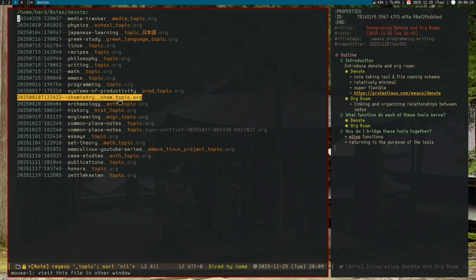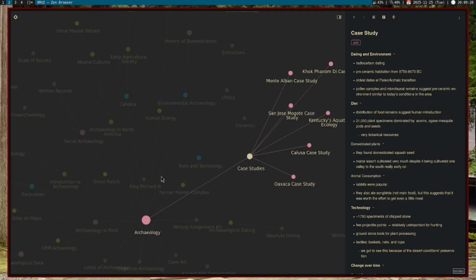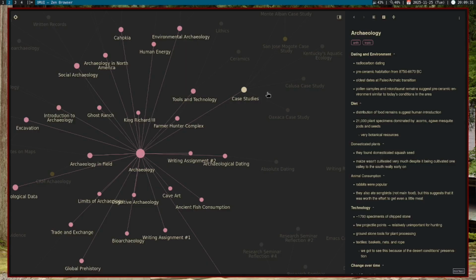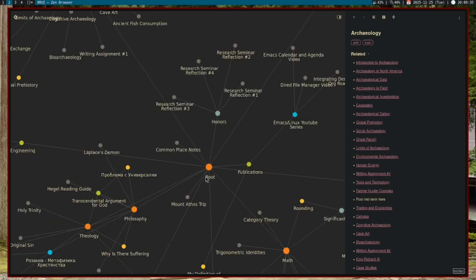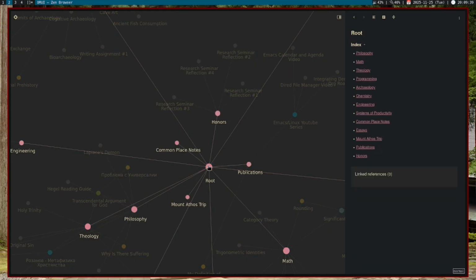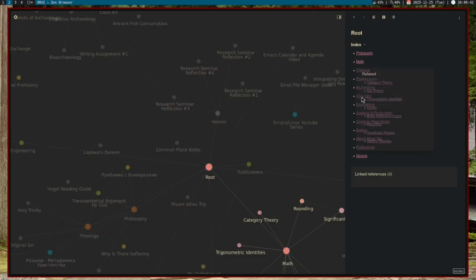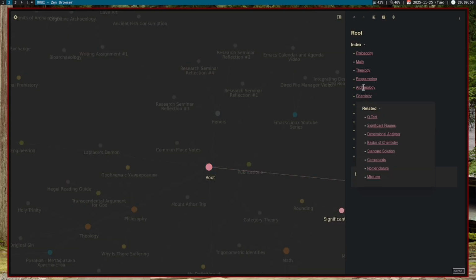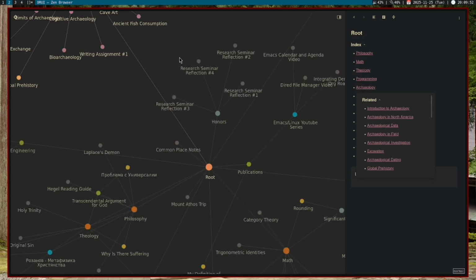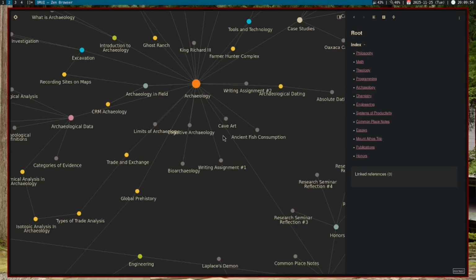filter for topic, these are all of the kind of main nodes that link to the root note. So archaeology, you can see, has this topic tag, and it links to the root node, which is at the center of everything. Let's see. Yeah, so it has a massive index of all of the extremely high level topics. They don't go into specifics at all. That's where everything branches out from. So you can see in archaeology, it goes all the way over here, which is what all the archaeology notes are linked to.